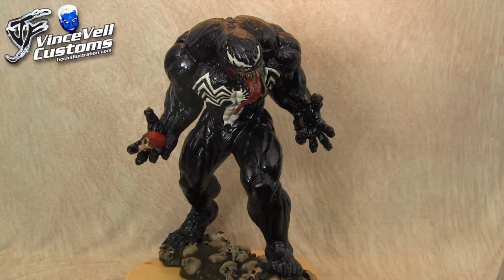I always like Venom in this kind of slimy, pearlized look to really capture all that stuff you see in the comic books.